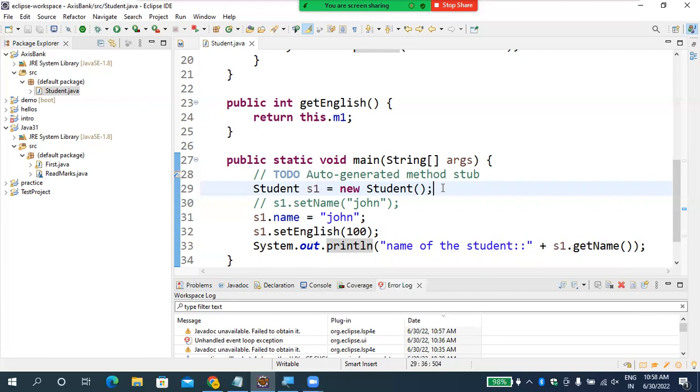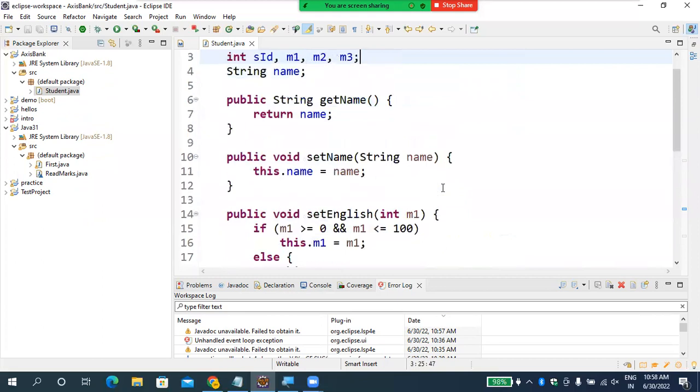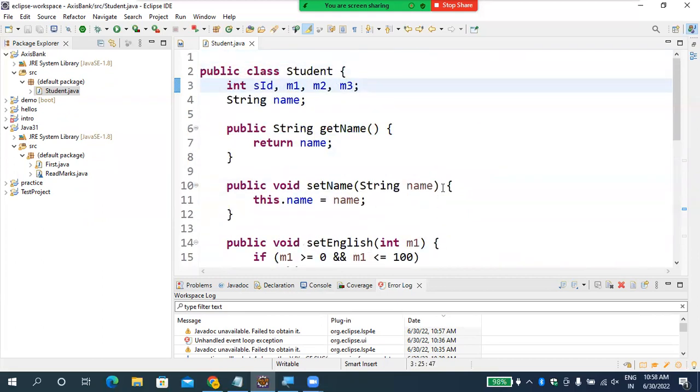But we have already discussed that there is a better method of doing things. What is that better method? We talked about the marks, for example, where you want to define marks for 6 subjects. Instead of putting M1, M2, M3, M4, M6, we said go for arrays. Like that, if you want to create 100 objects, instead of writing S1, S2 up to 100, you can write S of 100. You can also create an array of objects.